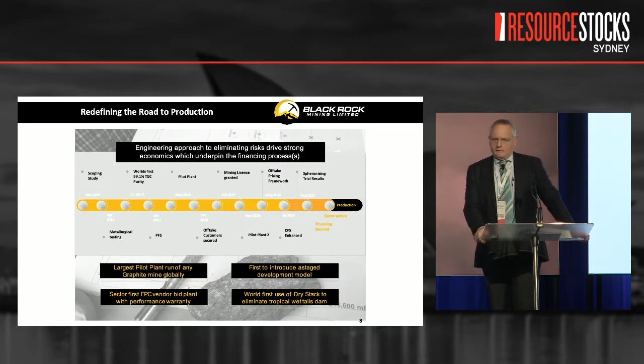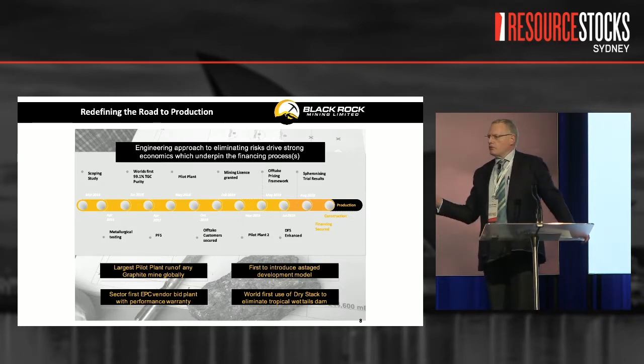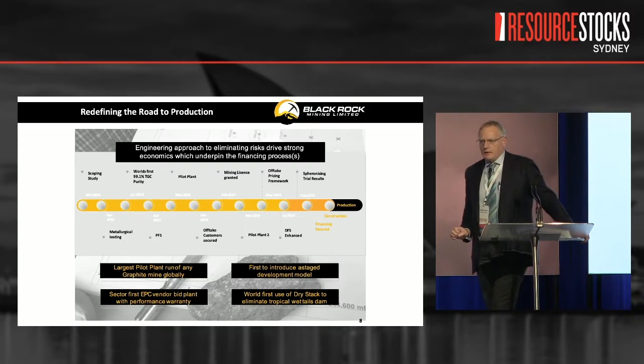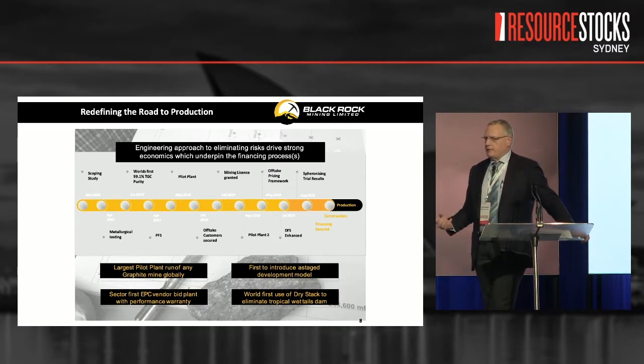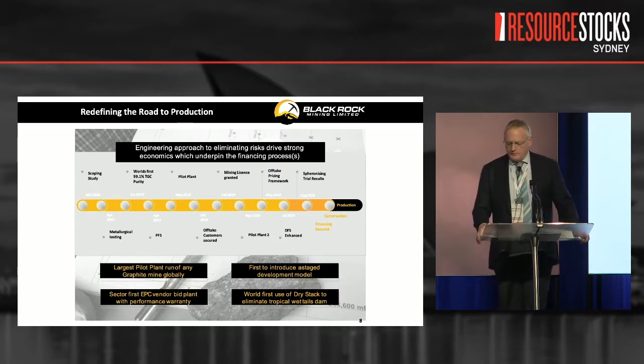And finally, as we go back into our data history, there's an e-commerce website called RefWin — Refractory Window — which has a portion of its business devoted to graphite, and we can see our price deck sitting in the RefWin transaction prices. So it gives us a lot of confidence when we talk about project value and cash flows with banks, that our price protocol is transparent and defendable.